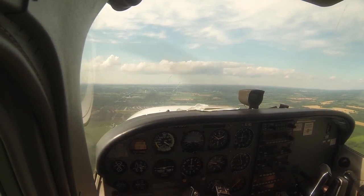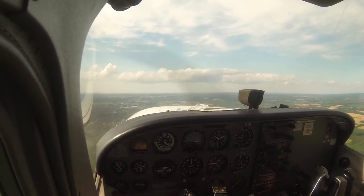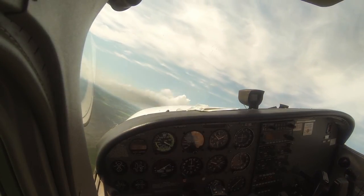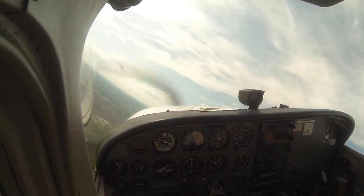Did you hear that? They had a problem with their takeoff roll. Okay. In this case, depending on where they are, we might want to extend our downwind. Okay, let's see what it's like. I don't know where they are.